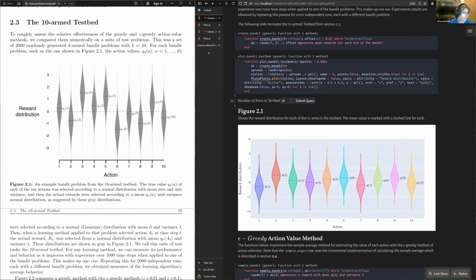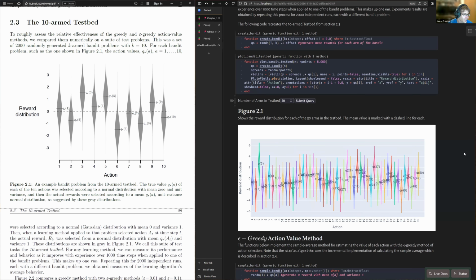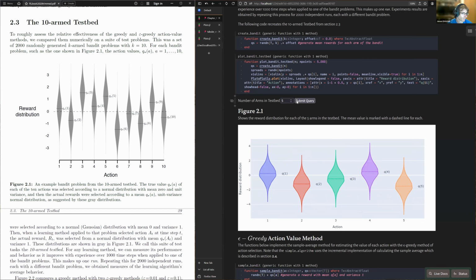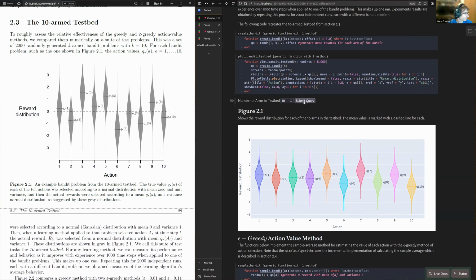Does that raise any questions about how these bandits are actually constructed? I can also change this to make like 50, and you can see there will be way more things, so we could make a 50-arm bandit and it would look like this, or we could make a much smaller one. But for this problem, we're just going to stick with size 10. We can also look at some of the results we get when we change the number of arms.